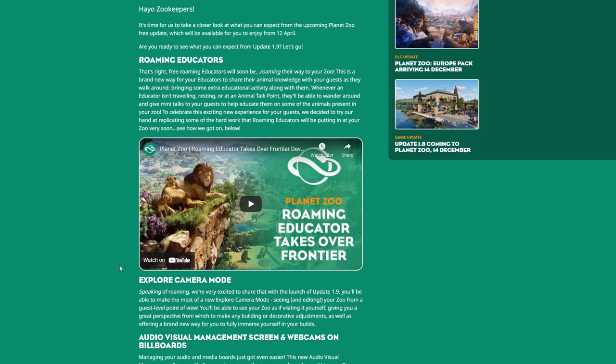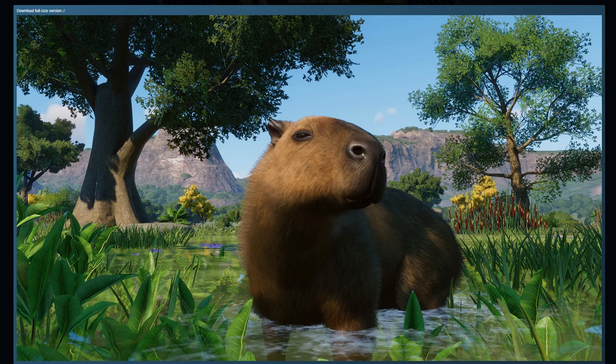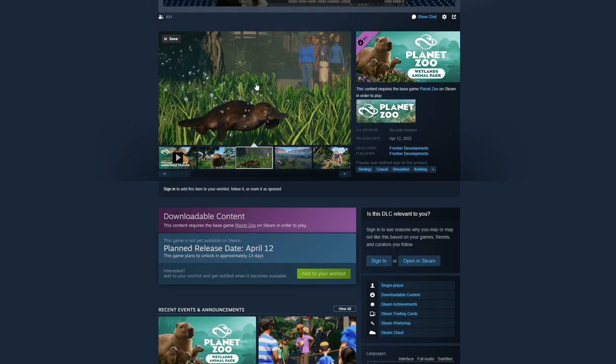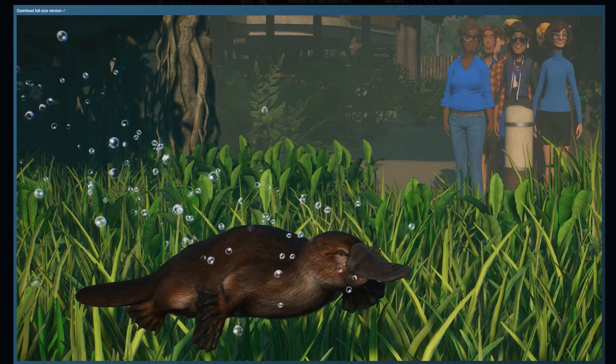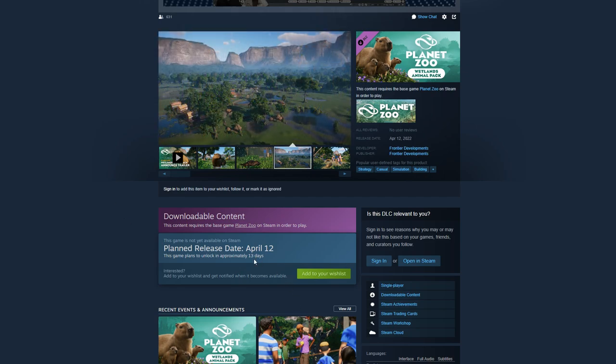I'm tickled to pieces. Like I said, if anything was going to plop me right back out of the little den of where is Seri that I have gotten myself into in the last few weeks, it would be the glorious capybara, the largest rodent in the world, because I just couldn't ask for anything more fantastic. But I did get something even more fantastic, because now we also have platypus and the red crown crane mating dance. I'm excited. But alright guys, April 12th, we've got some fun things. That's a little over 2 weeks away, good grief.